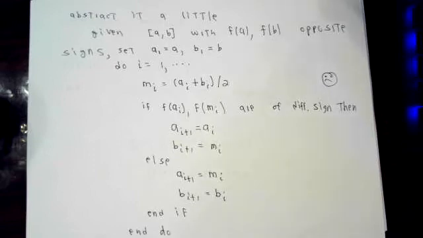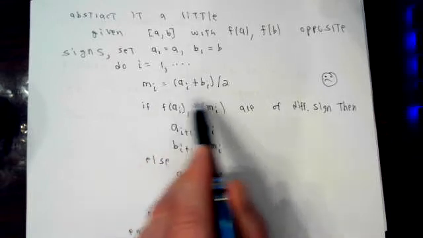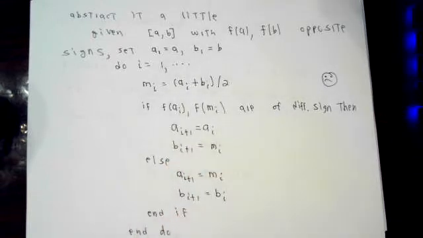Later, we're going to talk about arrays. And when we do, if we wanted to, we could store all of these a numbers and b numbers as we're going along. But logically, this algorithm is the same as what we've been talking about. There are a couple of things that we're going to have to refine later. Firstly, the method by which we calculate this midpoint. There's a potential problem with it. We will talk about that later.